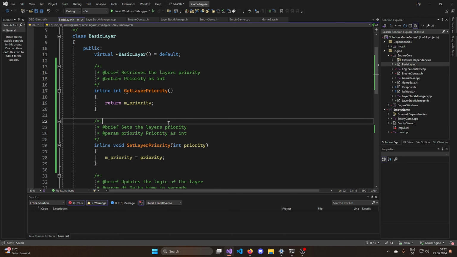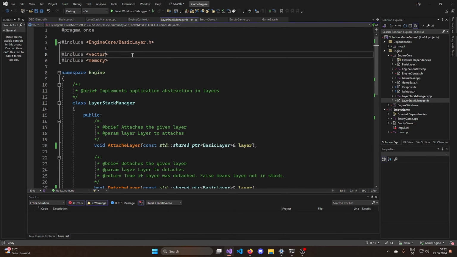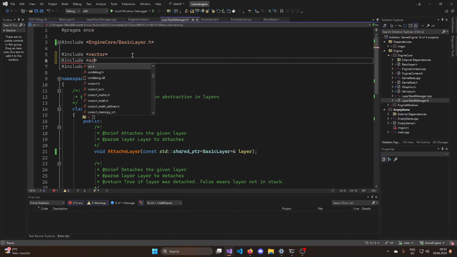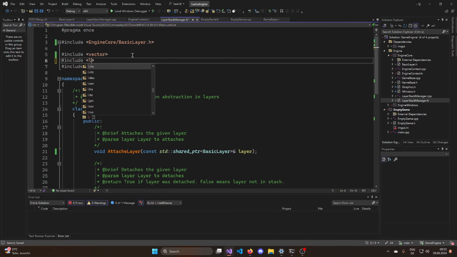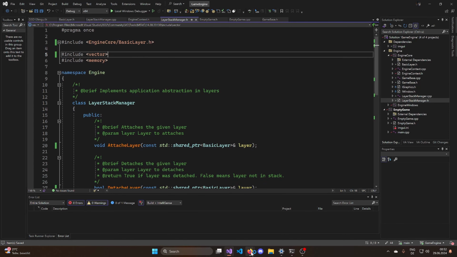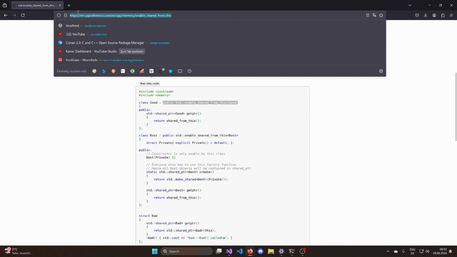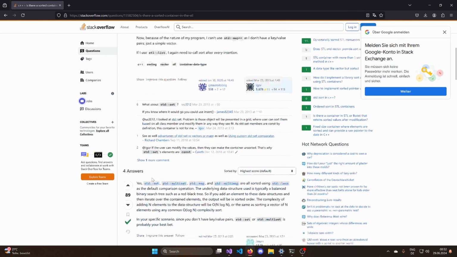And what we should be able to do, I think, is put them now not in a vector but in an ordered list. I'm not sure, can we? Unordered, I think, is a list. Is a list ordered? I'm not sure. Let's quickly find out. std C++ ordered list. So how can I get a sorted container? I'm not sure.